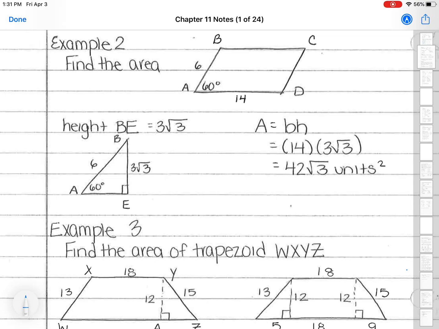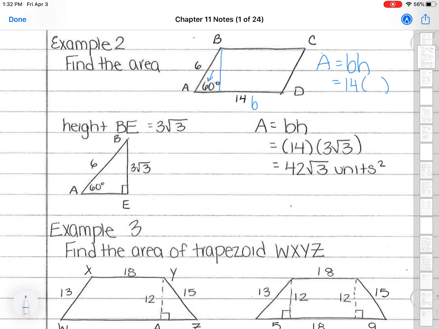So you're not just going to get super basic types of questions. Obviously, they're going to use a lot of information from prior sections. So one example would be example number 2. We've got that figure and it says find the area. So we know it's not a rectangle, we know it's not a square, and we obviously know it's not a triangle, so it's a parallelogram. Okay, so if we know that it's a parallelogram, in order to find the area, we know that the area is equal to the base times height. Well, so far we know the base is 14.